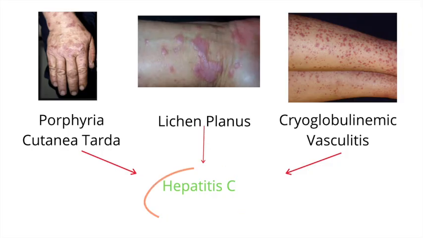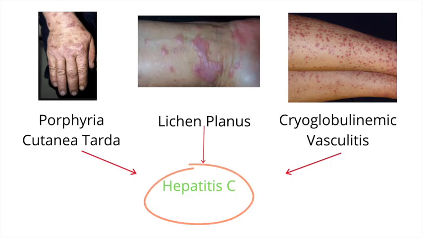So porphyrias are disorders of heme synthesis, but the most common one is Porphyria cutanea tarda, and it can be triggered by the ingestion of estrogens or ethanol, and of course it's associated with hepatitis C. These patients may have fragile skin, photosensitivity, and even blisters. Lab work can reveal elevated plasma or urinary porphyrin levels. And in order to treat porphyrias, we use phlebotomy or hydroxychloroquine.